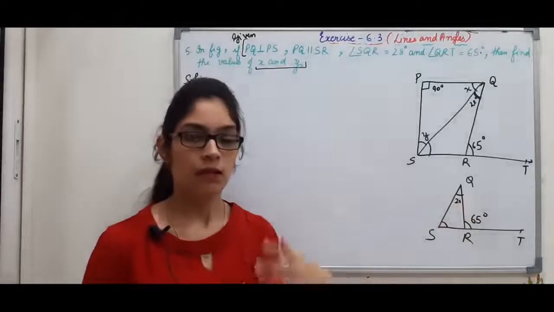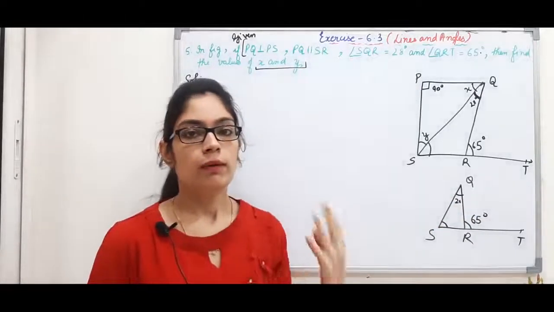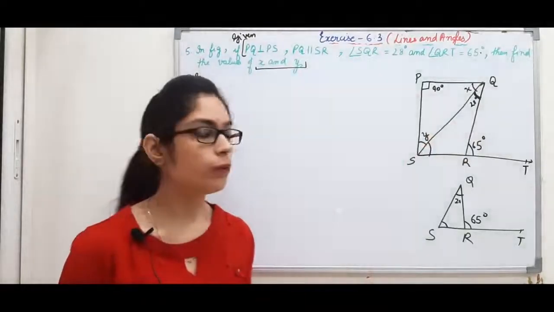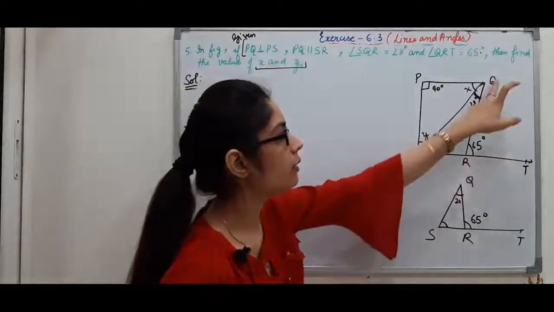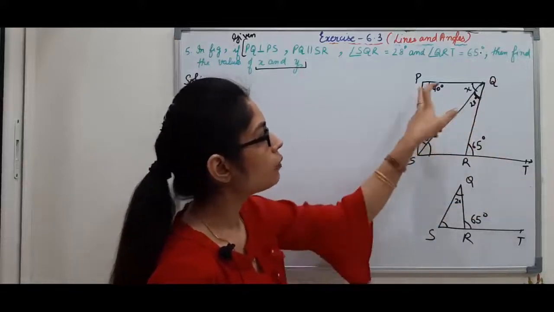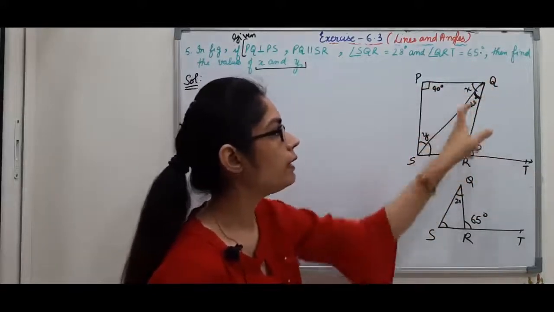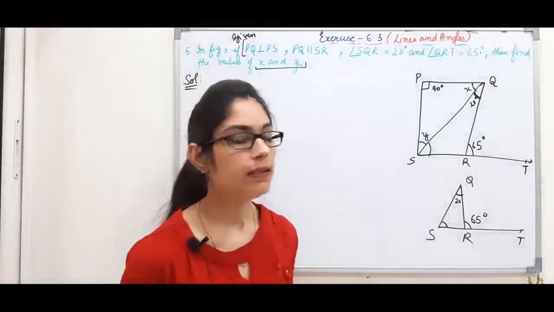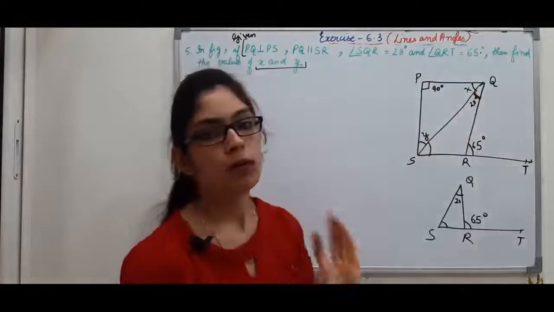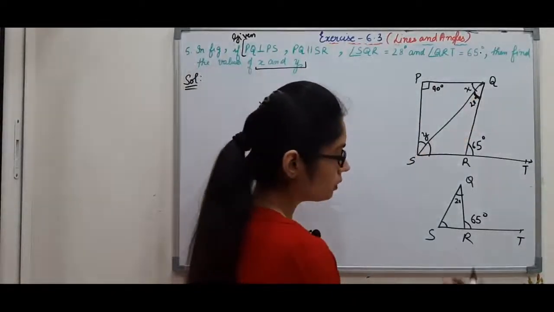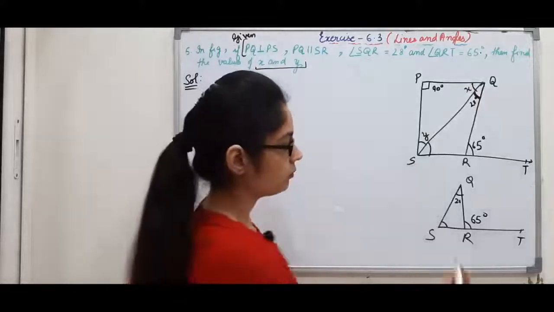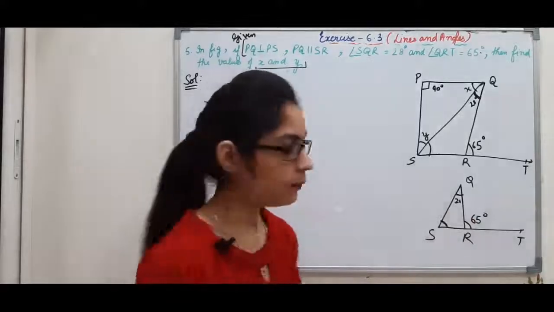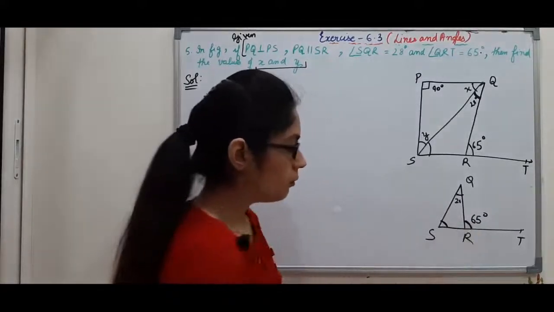The reason is that we have done the theorem also. So I am just explaining to you, you will get the same values. If you want, you can apply here that this angle QRT and angle PQR, this complete angle, are equal because they are making a pair of alternate interior angles, and then you can solve the value of x. And you can also use, which I am going to do now, this one plus this, their sum is equal to 65 degrees. Why?